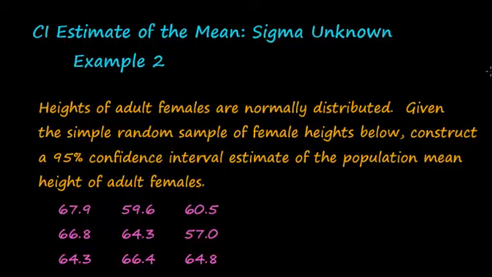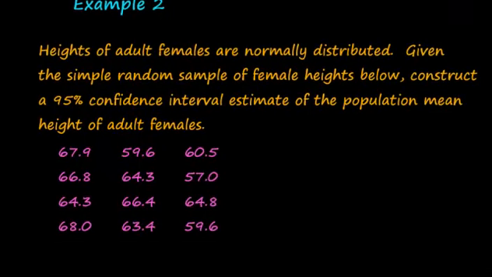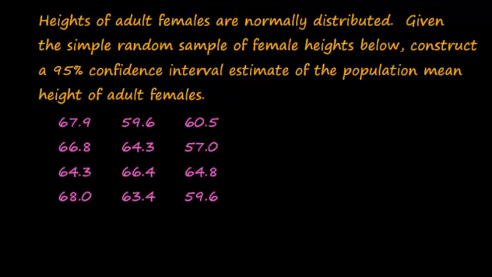Okay, here is the sample data. They're not giving us the mean or anything about standard deviation. No statistics are given. They're just giving us the sample data. So we will look at both methods as we did in the last example. First, we will calculate the margin of error and then construct the confidence interval estimate. And the second one, we'll use our calculator. However, for either one of those, we do need the sample mean and the sample standard deviation.